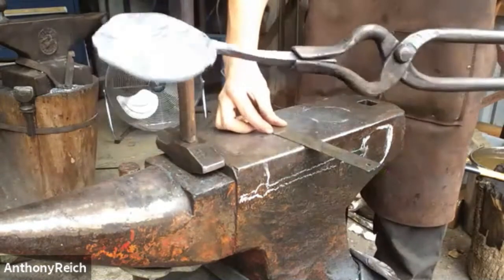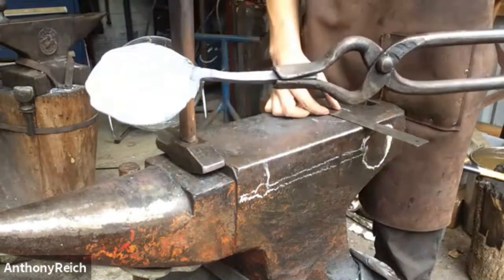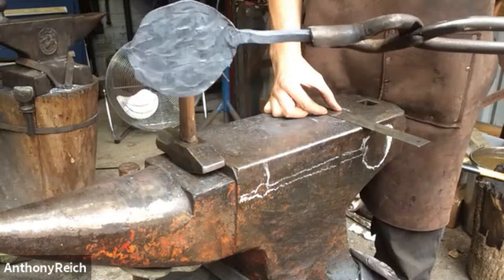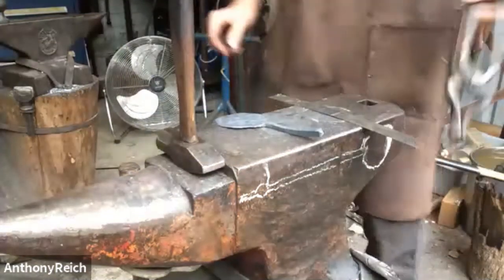That's where we are. We're pretty much flat. There's a couple hammer marks, but I think they'll be fine. We're 3 inches all the way around and over, so when we grind it, we'll be able to take it down to 3 inches exactly. I'm going to flip it around and draw out the handle.